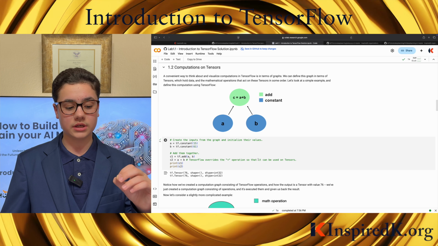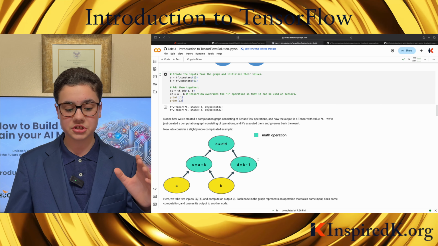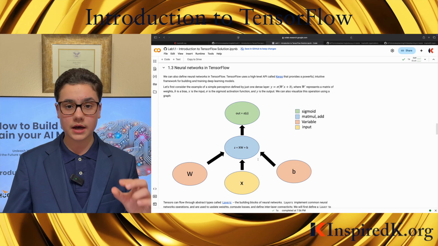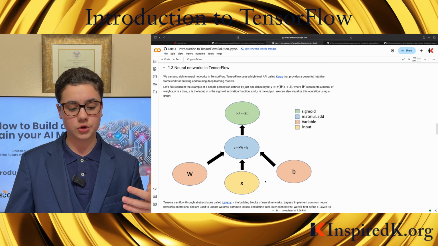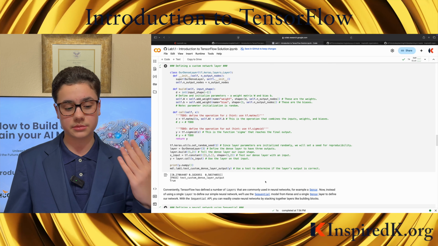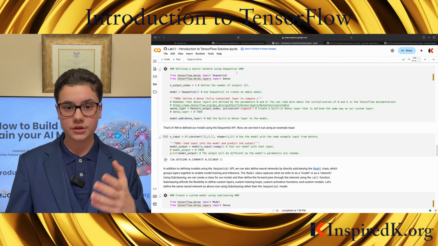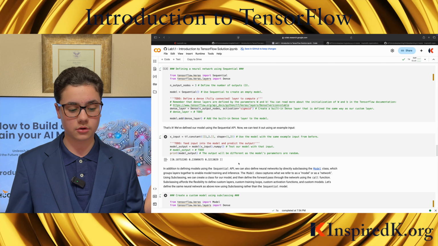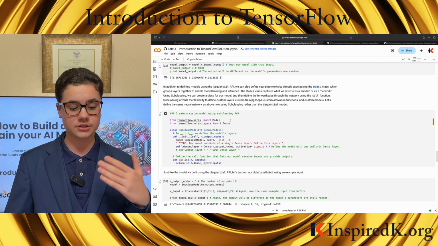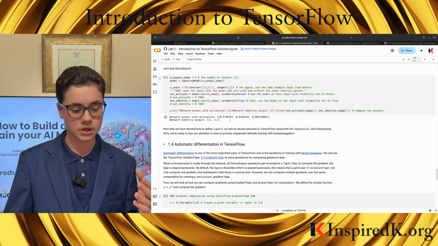Then we looked at how we can perform computations for our tensors, including addition as well as much more complex ones. And then we looked at how to define neural networks in TensorFlow using the mathematical operations by defining our own custom layer, defining a model with built-in layers into TensorFlow, then creating a custom model using the built-in models and layers in TensorFlow, as well as adding custom behavior to our custom model.